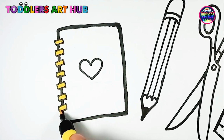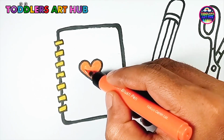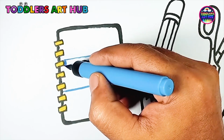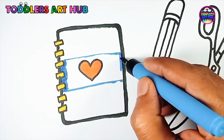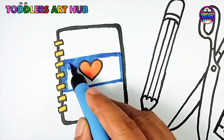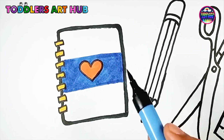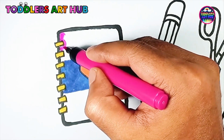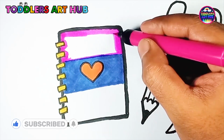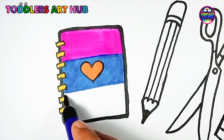Let's color the notebook first. Yellow color. Orange color. Sky blue color. Pink color. Purple color.